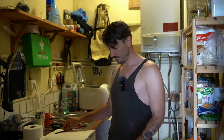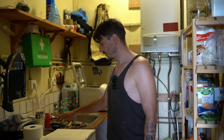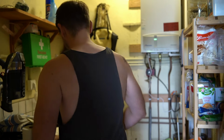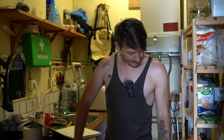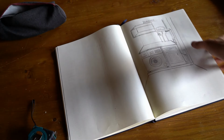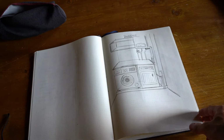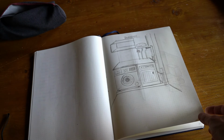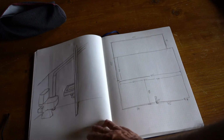But now, if we are going to take the same kind of corridor, then our new wall needs to be 60 wide, 60 deep, and this leaves us with 106, which is actually quite good. Let me show you some of the drawings that I made. The first one would be looking straight through the door into the back of the buanderie, and you would have the washing machine on the left hand side and the little cabinet on the right hand side.